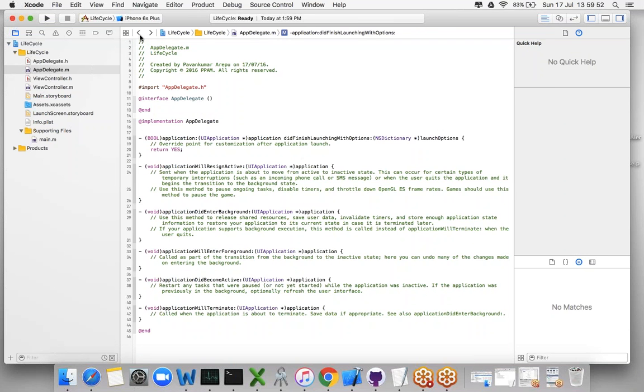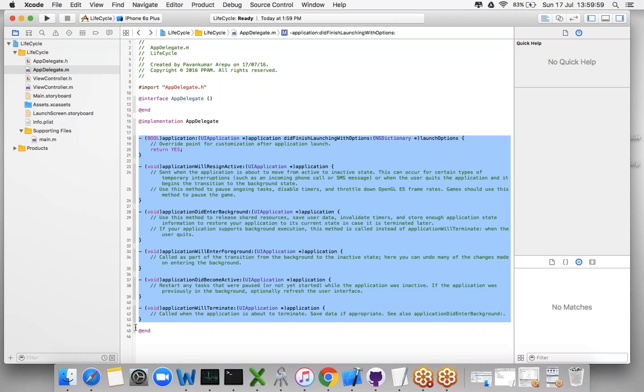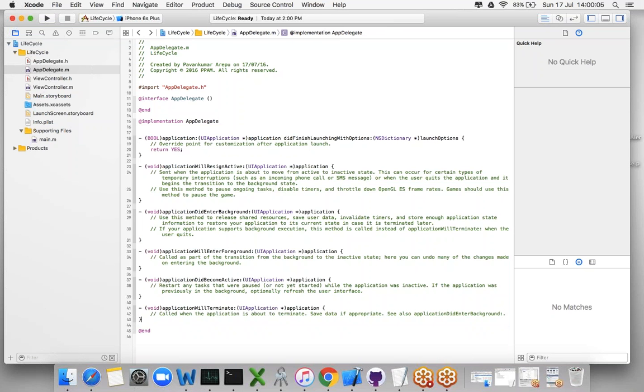These methods are called automatically, which is why we call them application lifecycle methods. Based on the state of your application, it will call these methods depending on the situation.